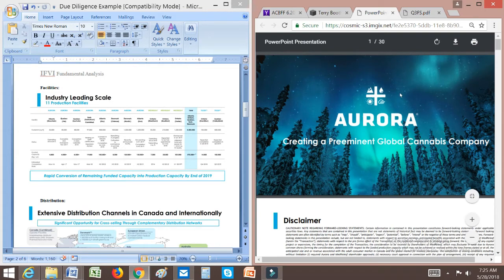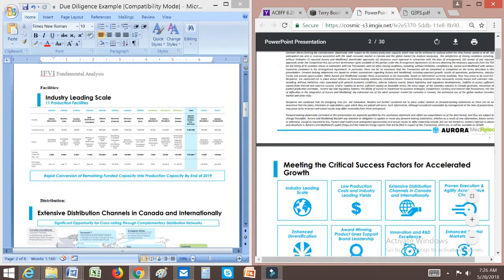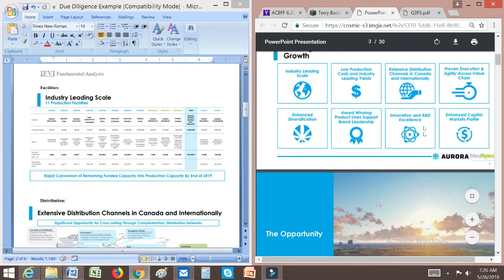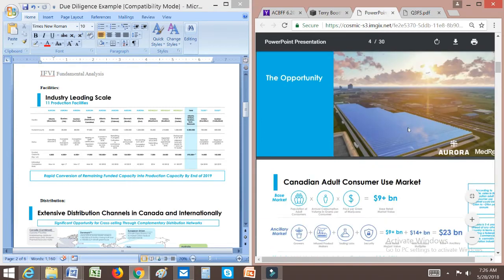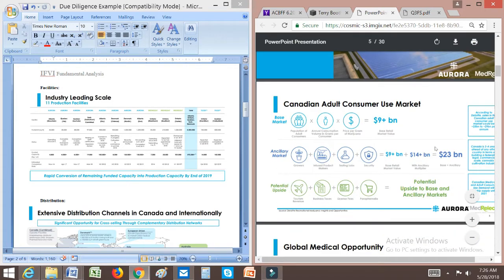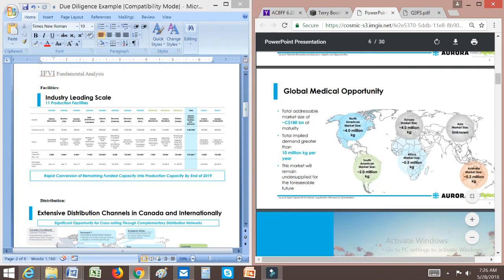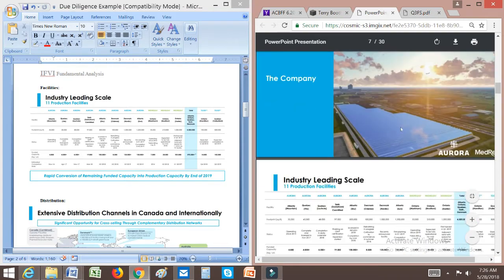One of the best tools that you can use is the investor deck slide. So it is 30 slides, but a lot of it is kind of fluff. But this one is really good. They start off with talking about the opportunity in Canada and in the cannabis market as a whole. So they give you some projected stats about what they think is going to be happening in the next few years. Just to show that, as the whole sector grows, this company will grow as well. How they're meeting it globally. So a lot of the larger countries that are associated with the cannabis market right now. And then we dive into the actual company.